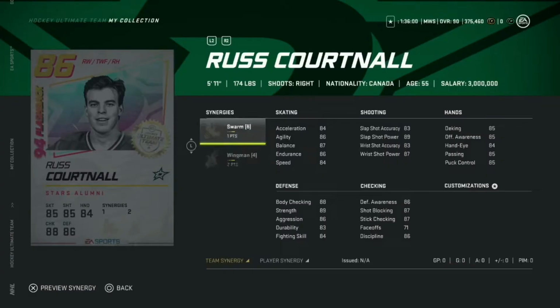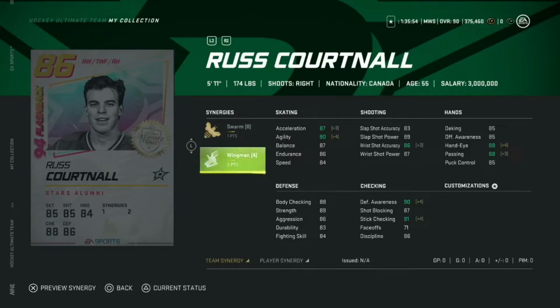Here we have the 86 overall Russ Courtnall, I believe that's how you pronounce it, with 1 to Swarm and 2 to Wingman. So you get Distributor activated on him. He gets 87 speed, 87 acceleration. Spark gets his acceleration up to 90. This is a good pair of synergies, and he seems to be a good defensive card, but the problem is he's 5'11", 174.